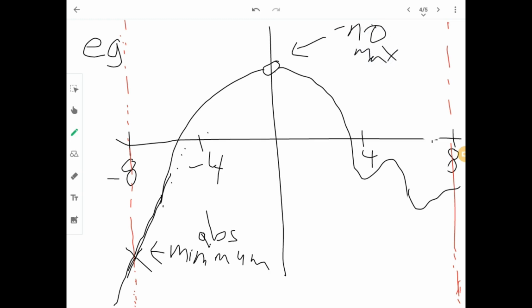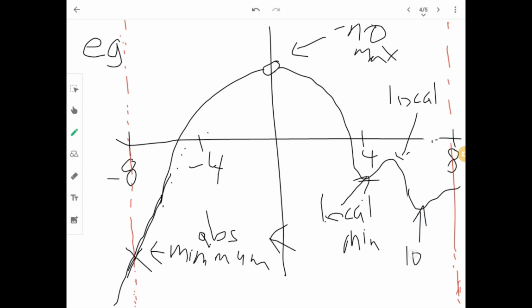And then you just keep going down. Here you have this point. It doesn't seem to be the lowest minimum because this absolute minimum was the lowest minimum, but it is local. And then this one, it's the local max. And then here it's the local min. And then this endpoint, it has no significance because there are points greater than it and there are points lower than it. So that's one example.